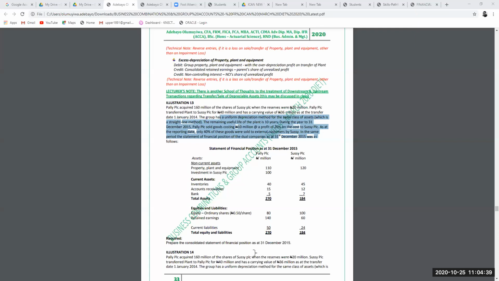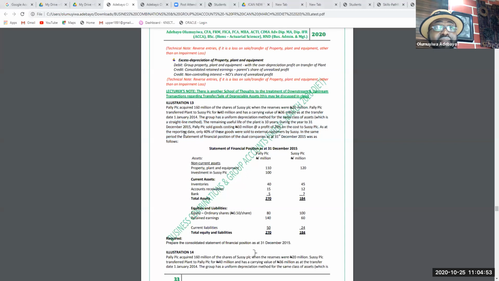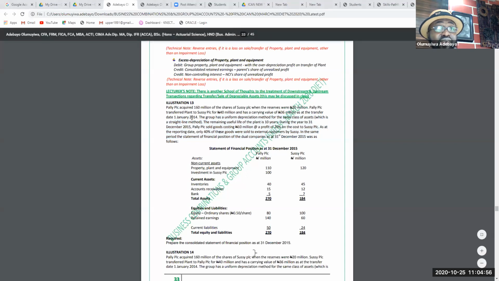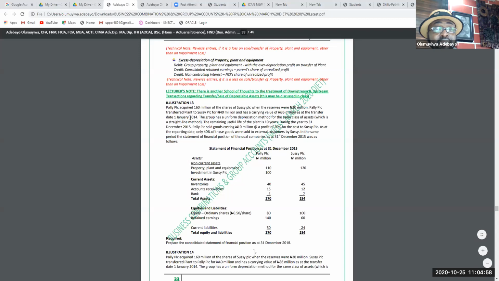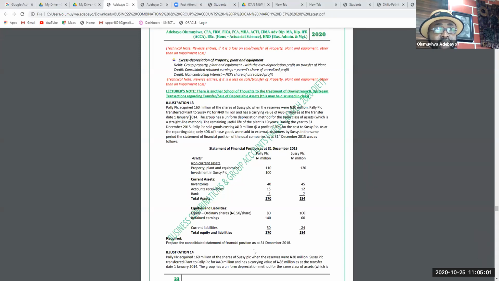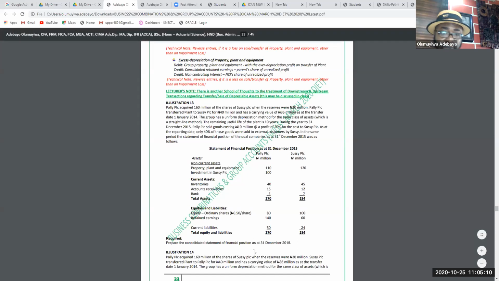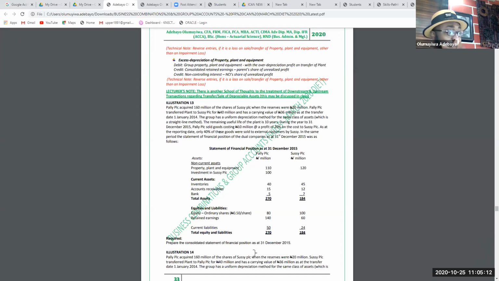Now, the correct answer is two intercompany transactions. The first intercompany transaction is that sometime in 2014, the parent transferred one of its plants to the subsidiary. The lady, Ekemeze, or what's her name, initially got it right, but got confused and mixed it up with consideration at the point of acquisition.